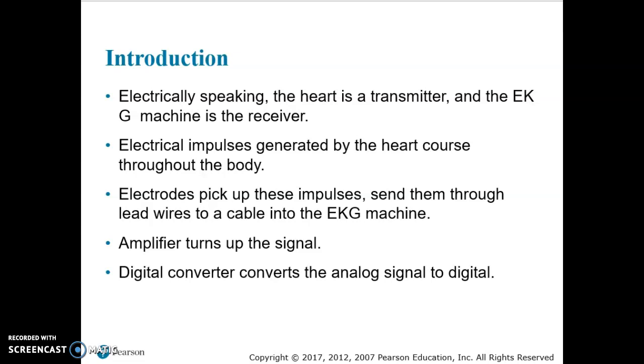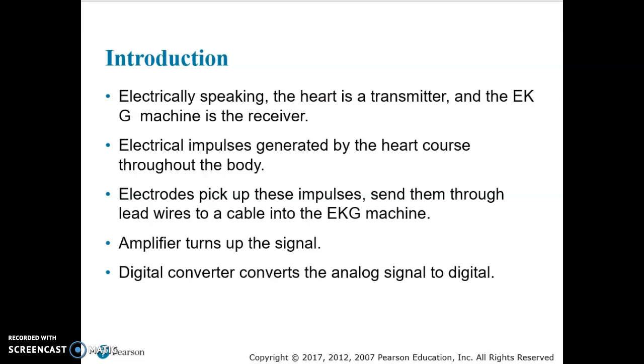So, talking about the EKG, you need to know what the electrodes are. The electrodes are the small adhesive patches with conduction gel on the skin side of them that sticks to the skin. You put these electrodes on the skin, and they pick up the impulses and send them down through the lead wires. The lead wires are the small wires that attach the electrode patch to a cable into the EKG machine. So you have the electrode patch, and then you have the wire that hooks those patches into that machine. That's the lead wire.